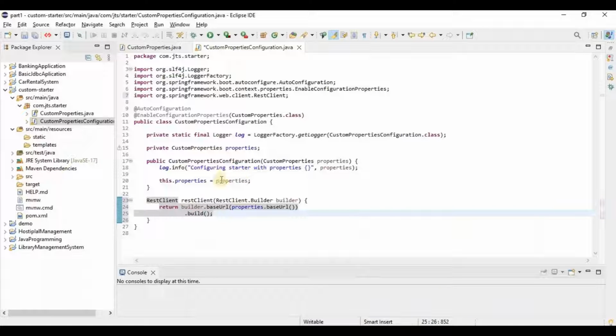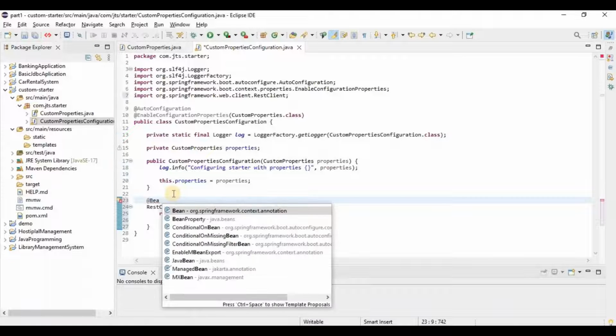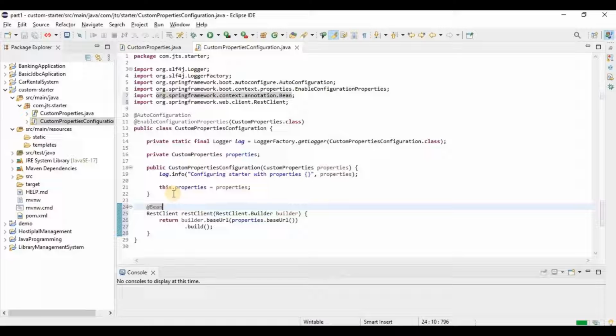okay, and we need to annotate it as a bean, so that it will be used as a bean. Now basically we need to create one client which will basically talk with the external services, right.